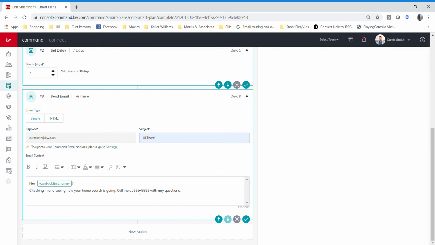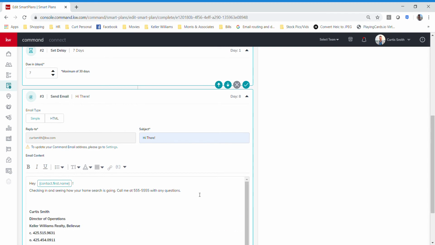So I just go to my email signature. Let's see here. I'm just going to do my sent mail, and I'm just going to do this and copy. And I'm going to paste it.